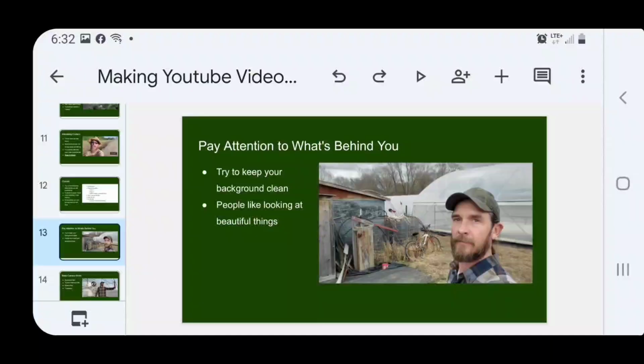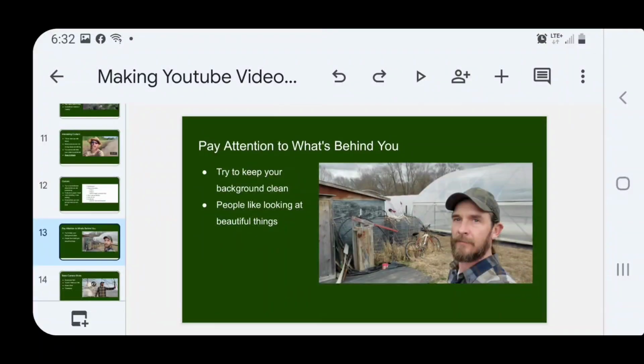So for your content, again, try to be intentional about what you're saying. Try to keep a focused mind. Don't ramble too much. It makes editing way harder in the end. And then know where you're going. So when I end this shot, I'm also kind of thinking about the next shot of what's to come.